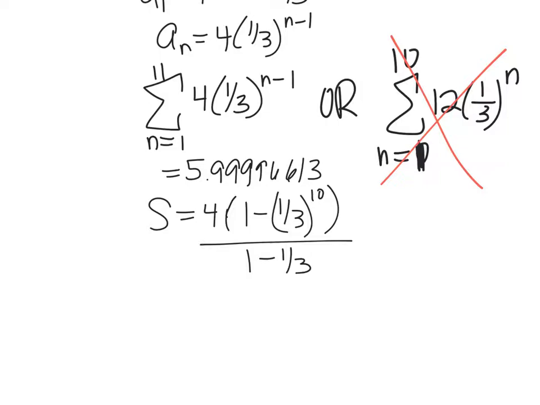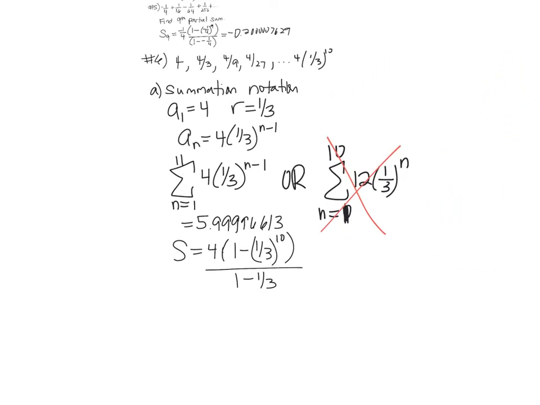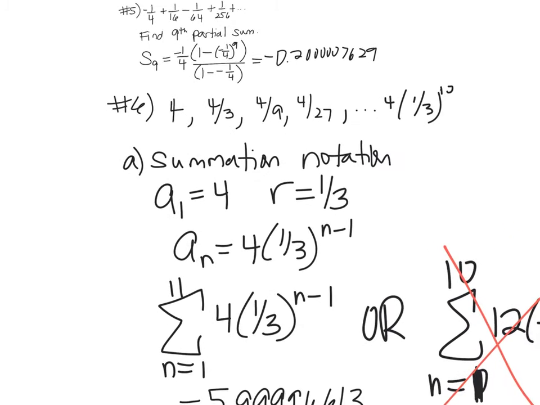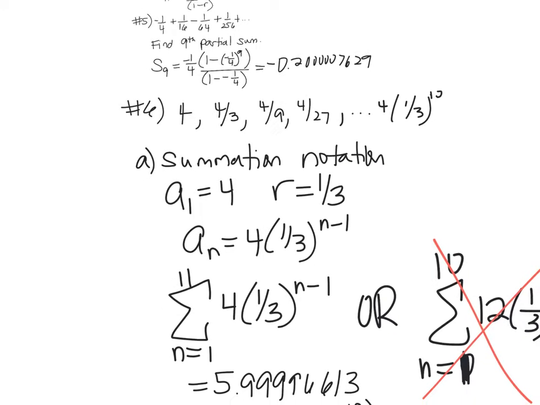You're probably thinking, well, is this ever going to get to 6? Or maybe you aren't thinking that, but I am. And actually, this does get to 6. When you go to an infinite number of numbers, it will be 6. If I went to my calculator and I plugged in not 1 to 11, let's do 1 to 100. Okay, I'm going to make my calculator add up 100 numbers. It takes a little time for your calculator to think about it, but I'm pretty sure it's going to give me 6. Yep, it gave me 6.